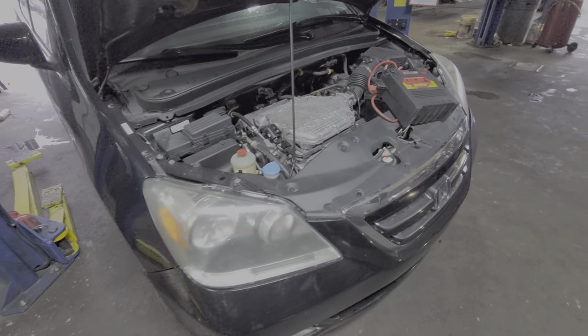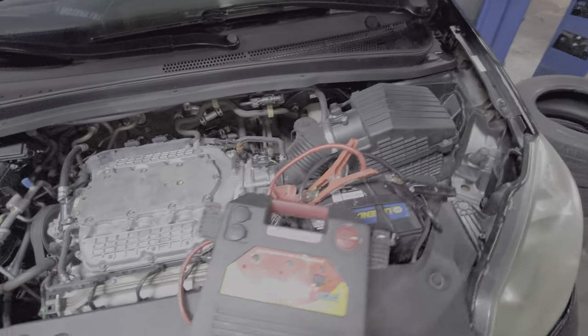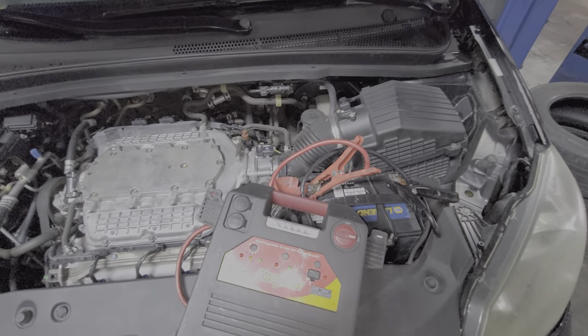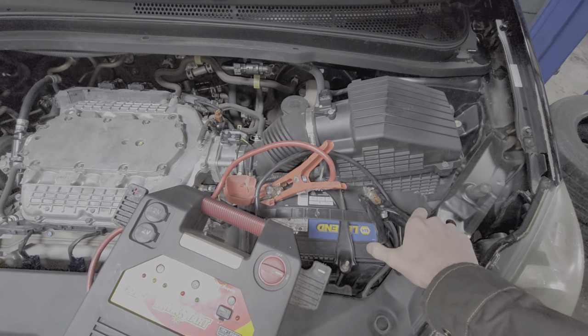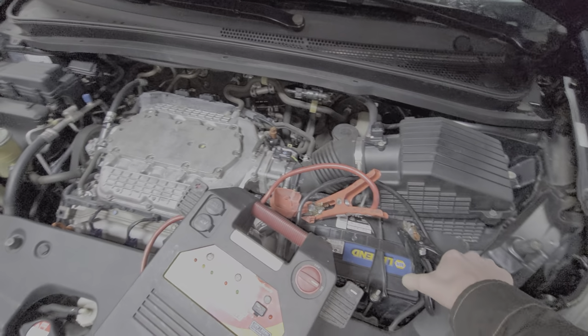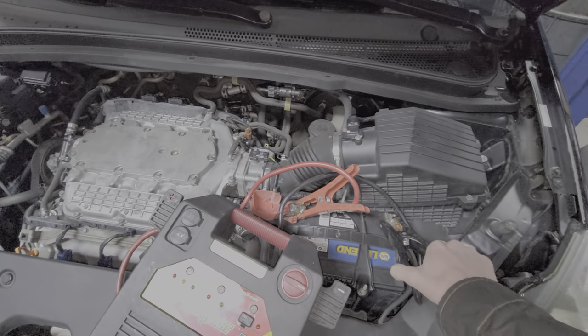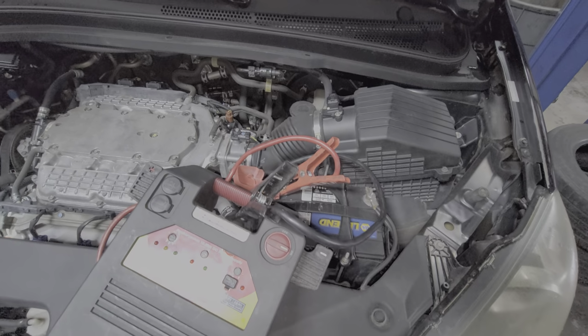Honda Odyssey, we were able to get it running with the jump box, but as soon as we disconnect the jump box, it dies. So that normally means that the battery is pretty much out of charge, and it could also mean that the alternator is weak. You want me to disconnect it? Yeah, you go ahead. So it's still running now, so I guess maybe the battery got charged up.